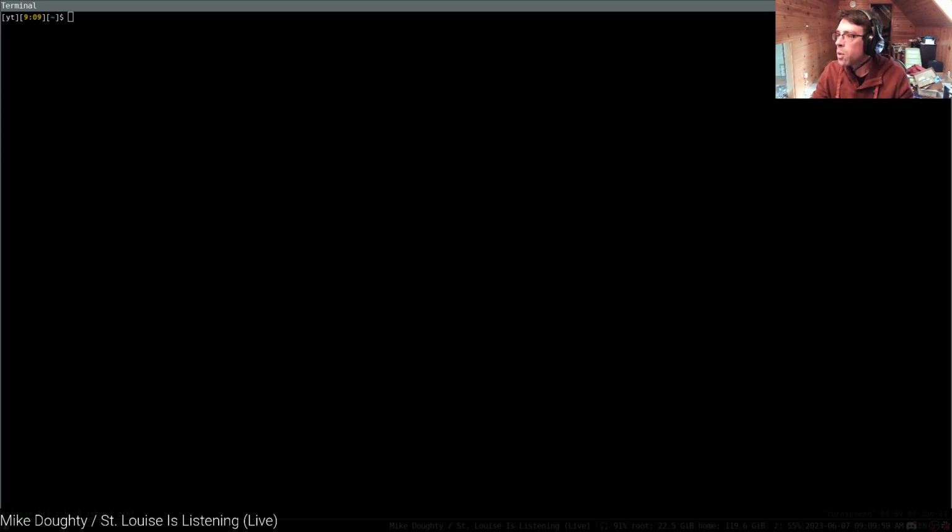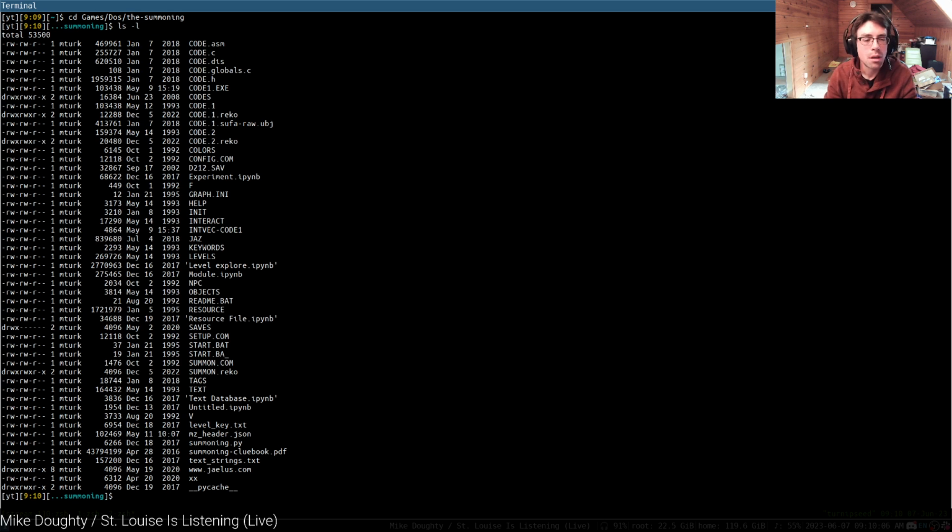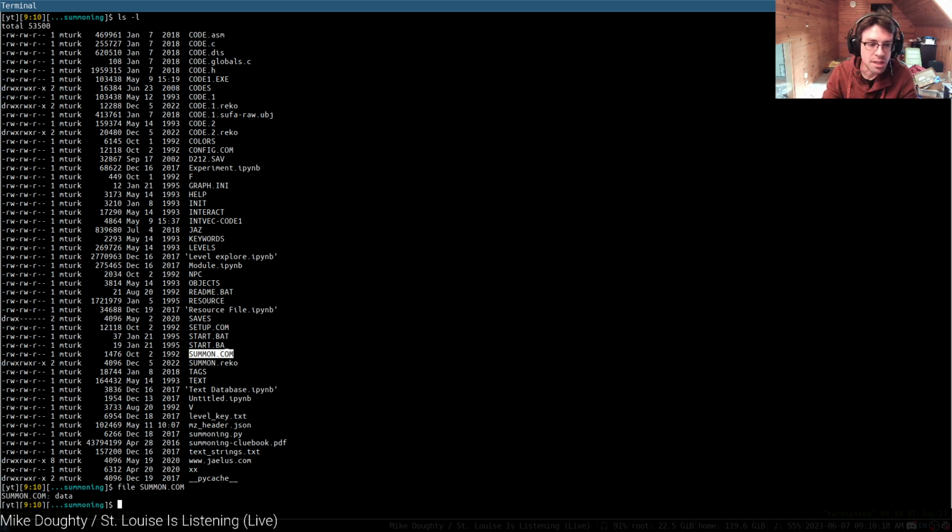Let's take a look at now where we can go from this. I've got my chat window back up, so I realize I didn't for a little bit. So let's take a look at what we have inside our game directory. If we look at this, you see there's a whole bunch of leftover junk from where I've been working on things before. There's summon.com. If we look at file summon.com, you see it identifies it as data.